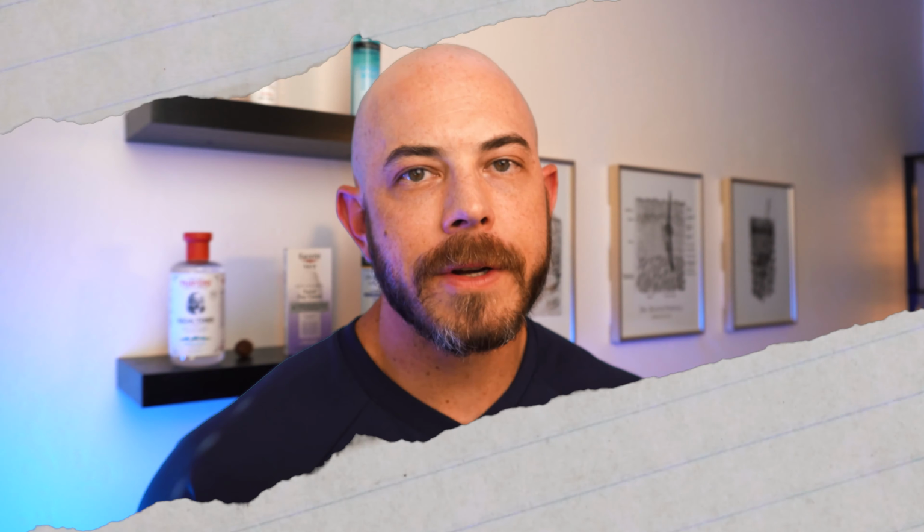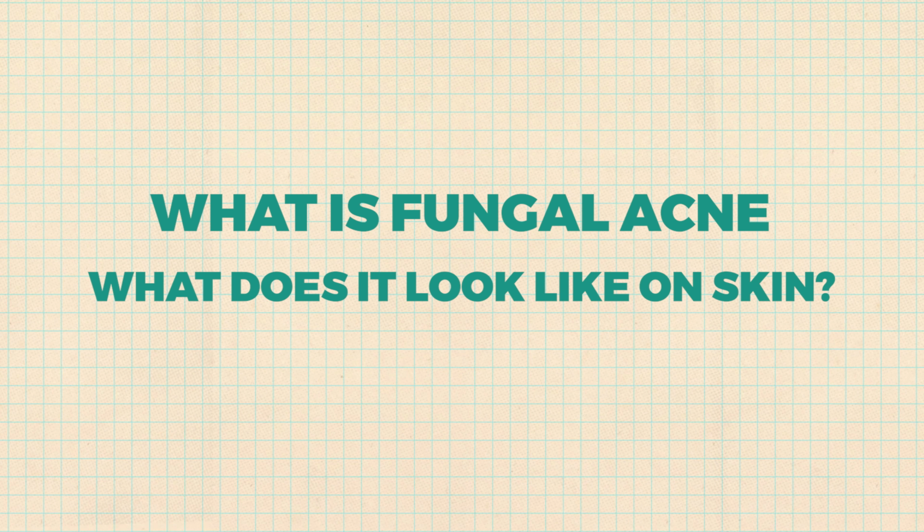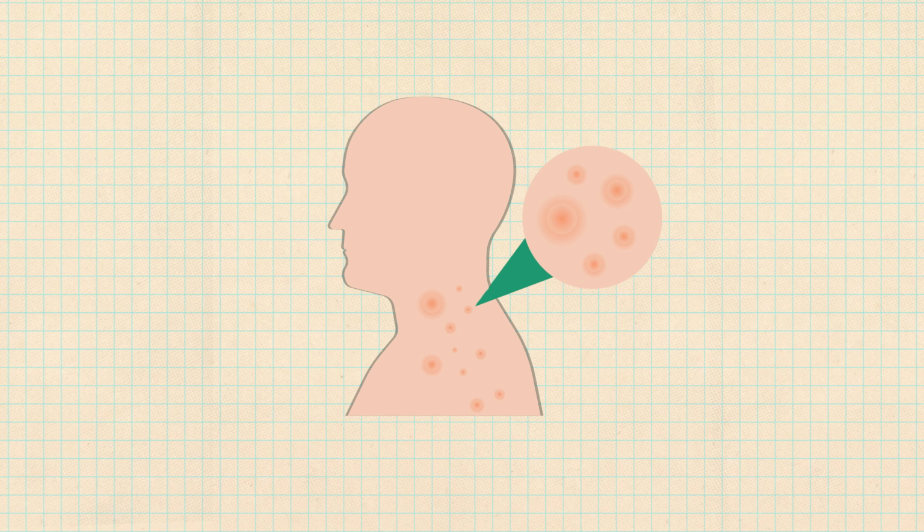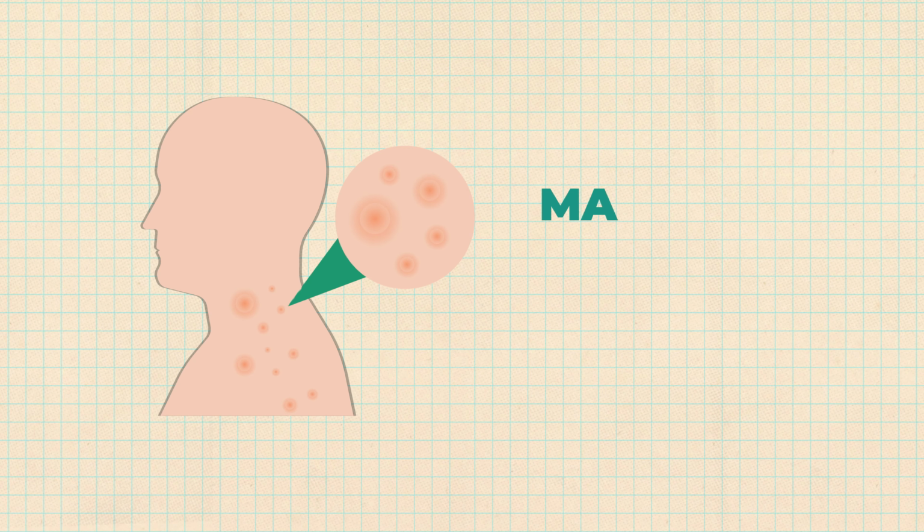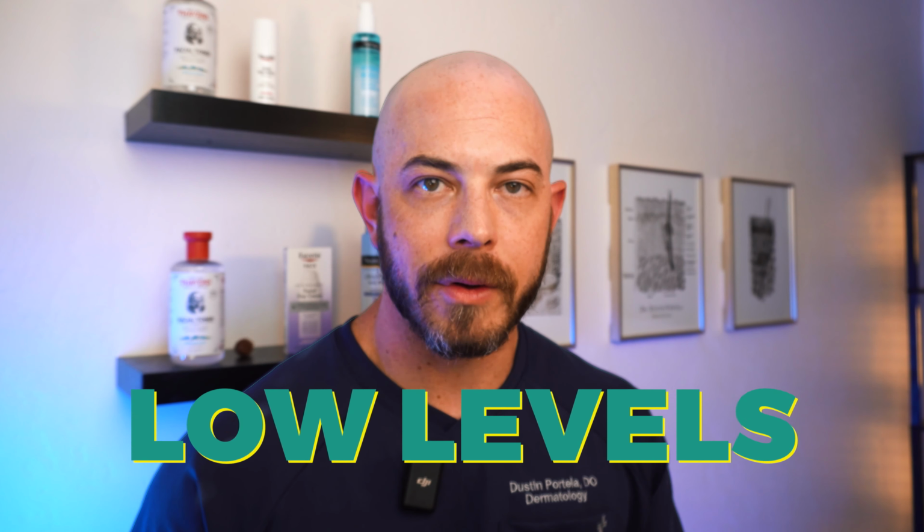Let's jump into it. First off, for a quick recap, what is fungal acne and what does it look like on the skin if you have it? Fungal acne is a type of acne that is caused by a yeast that lives on the skin. It comes from the family Malassezia. Now, this is a type of yeast that pretty much lives on everybody's skin, but at low levels. And when that starts to get higher and it's concentrated in areas like the scalp, the face, and the upper part of the trunk, you can get manifestations of severe dandruff that we call seborrheic dermatitis, or if it grows down in the hair follicles, it can cause a little pustule to form, and we call that fungal acne.